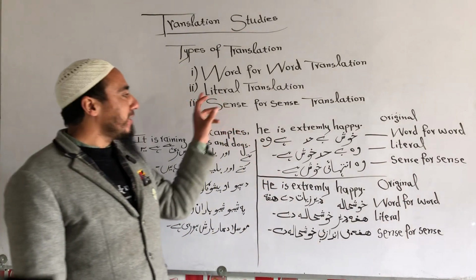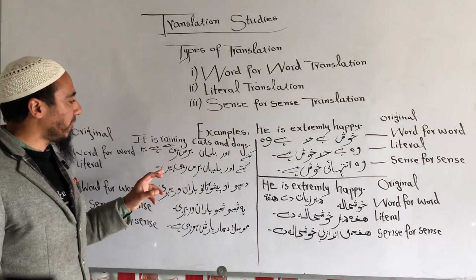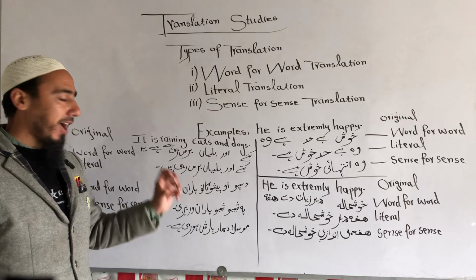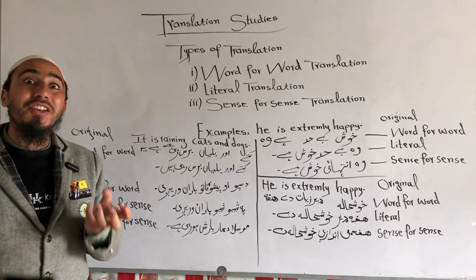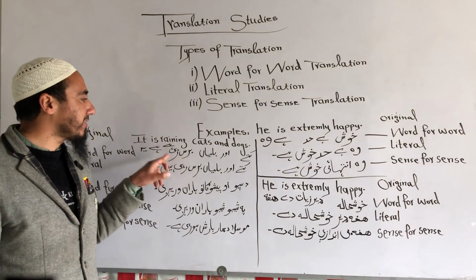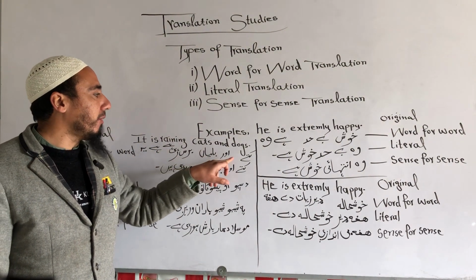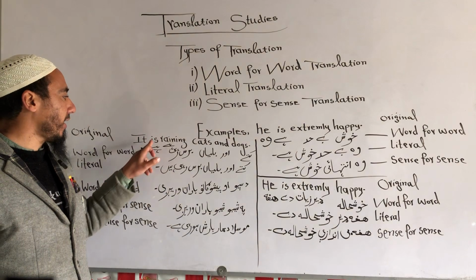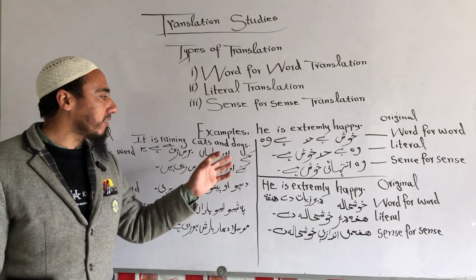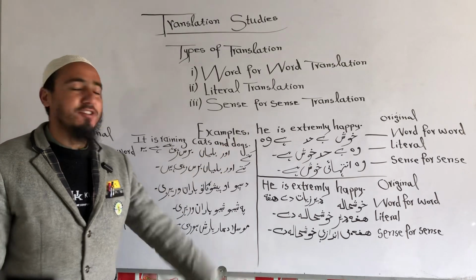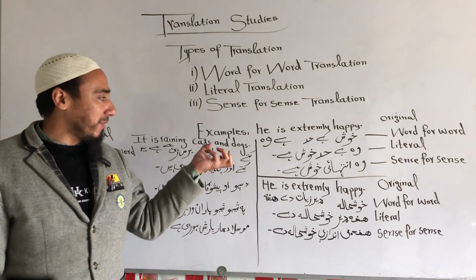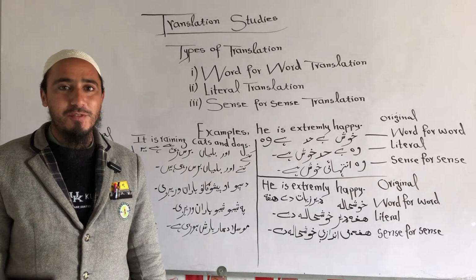Okay, now let's come to another example. For example, in this you see, it is raining cats and dogs. I told you that the meaning is sometimes not clear. For example, ये है बरस रही है बिल्लियां और कुत्ते. It means ये, it means है, raining means बरस रही है, cats means बिल्लियां, and dogs means kutte. Again, the meaning is not clear. Why? Because of word for word translation.